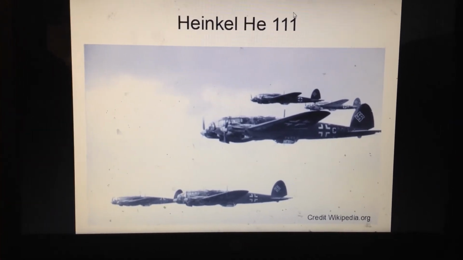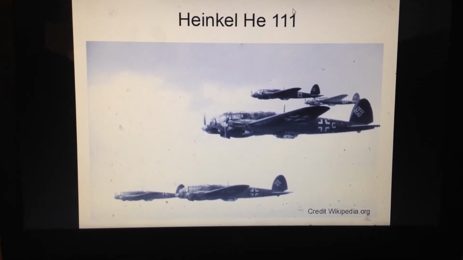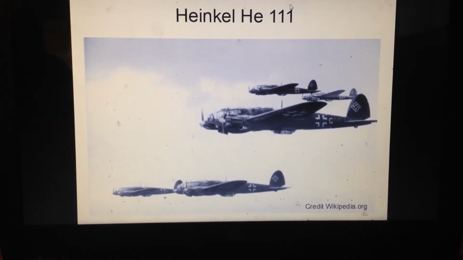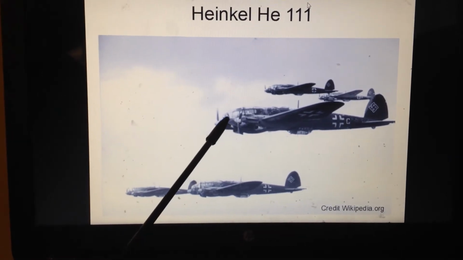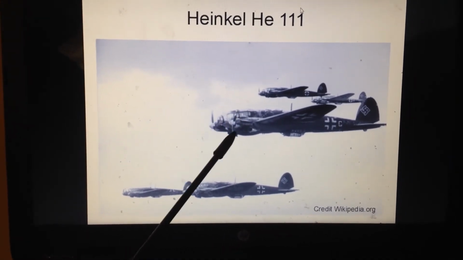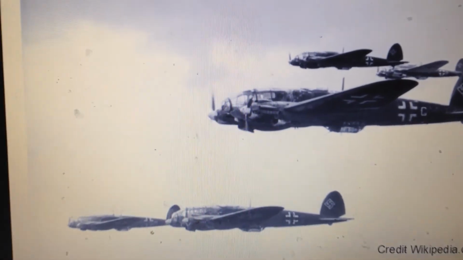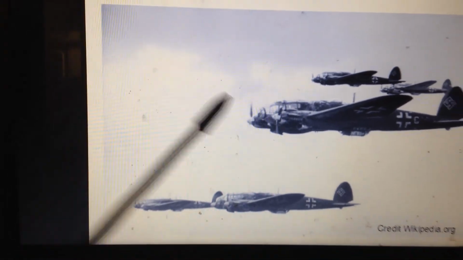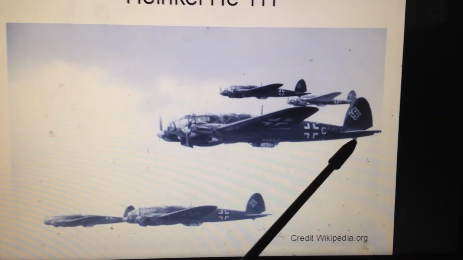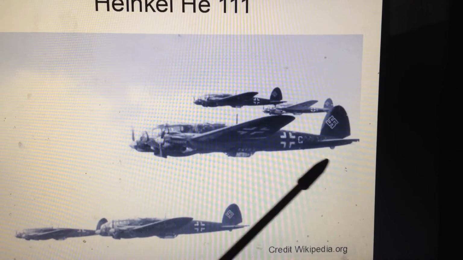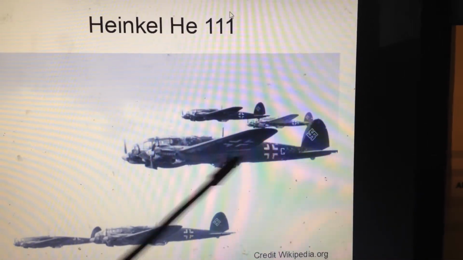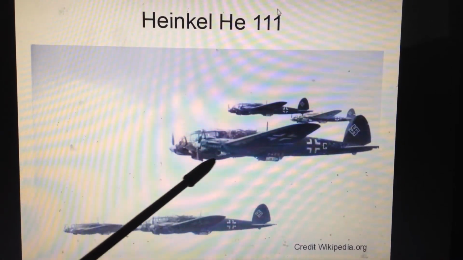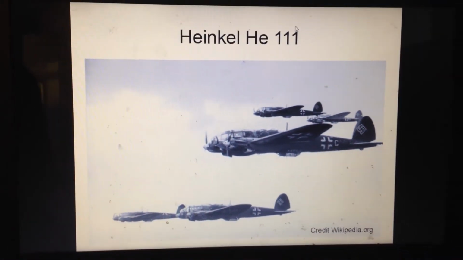Okay, first we have the Heinkel He-111. Now this was the main German bomber in World War II, and it's pretty cool. As you can see, it doesn't actually have a nose. The whole cockpit is actually the nose. So this was great for seeing where the bombs are going, and as you can see, there's a couple of different gunning places. So people would sit here. There's machine guns up here, here, and in the back. And people would sit here, and if enemy aircraft tried to fire upon them, they would fire back.